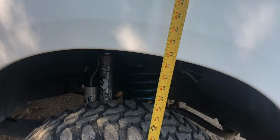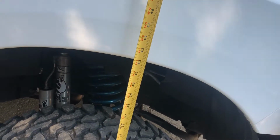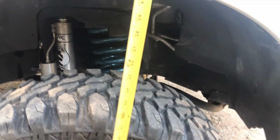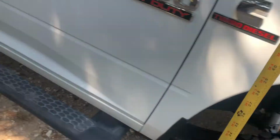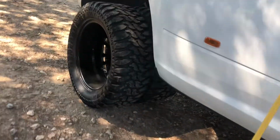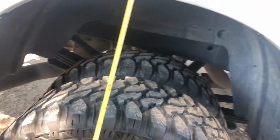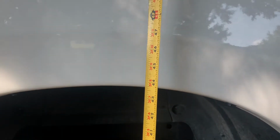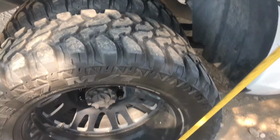See how much of a difference it made in height. 41.5 inches in the front. 43.5 in the rear, so still about 2 inches taller in the rear.